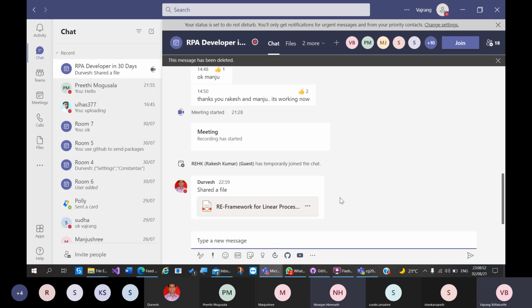See, the RE framework is basically a pre-built template. It's a structure which we can utilize for any process. It has the initialization phase, get the transaction data, then process data, and all these different activities.